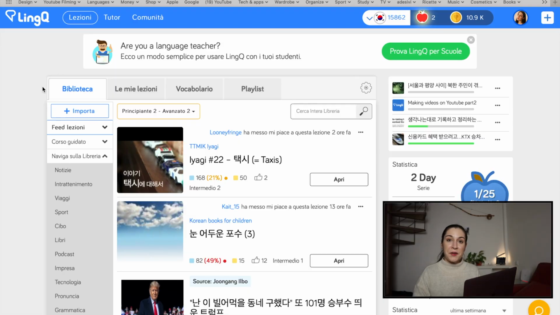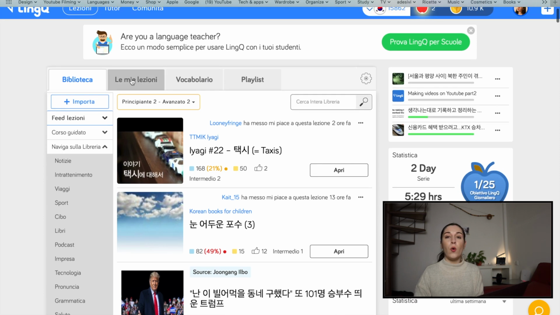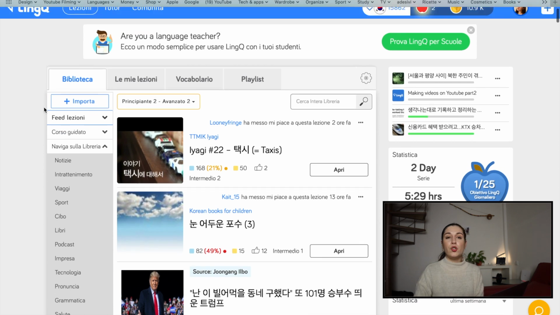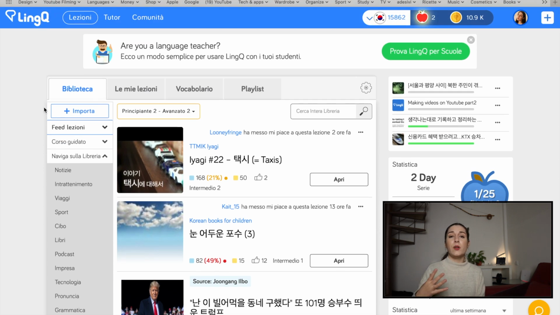The first area is the lessons, which is this one here at the top left. Now, the lessons basically holds all your learning content. So anything that you import or anything that you get from the library, it's all in the lessons area. Now, I don't want to go too much in depth with this because I want to explain to you all of the little subcategories inside the lesson area in another video. But as for now, just know that this holds all of the learning content.